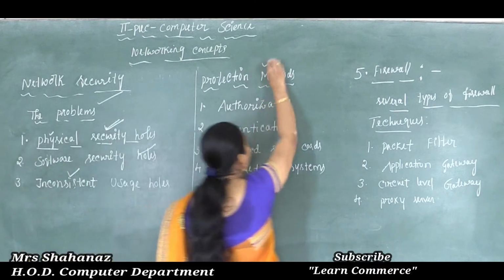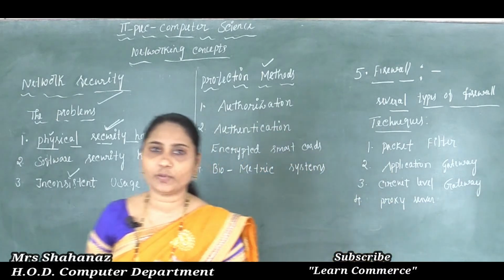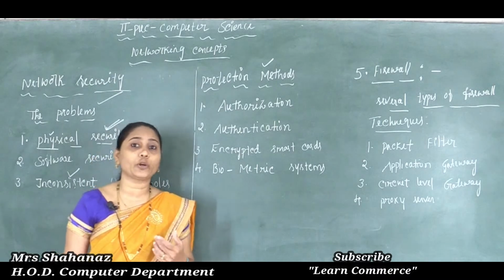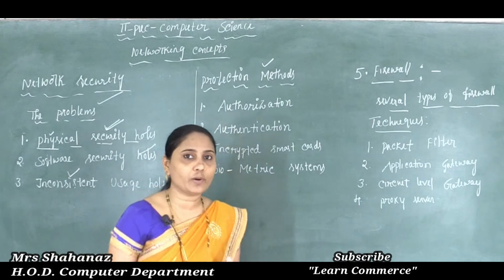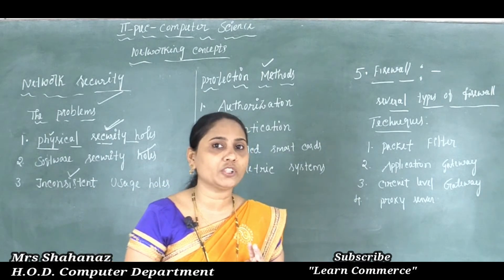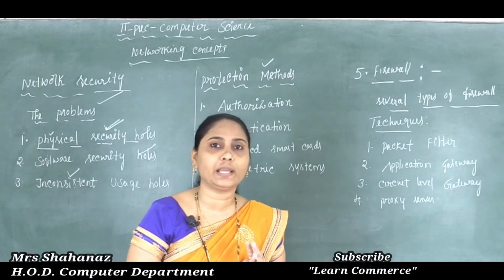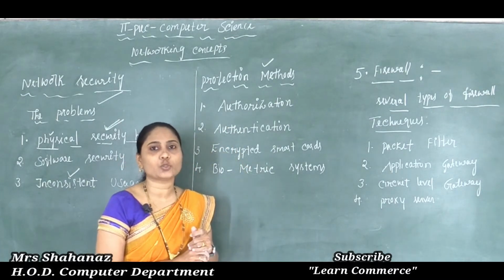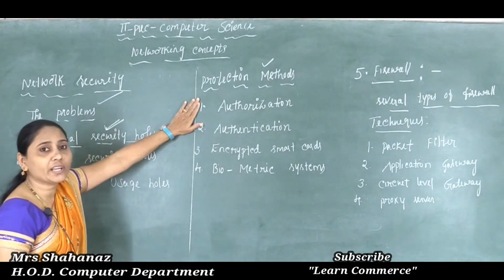Now, after completing some of the problems that can occur under network security, let's look at the mechanisms or protection methods we need to use to give security to our network. That means only an authorized person should access any information through the network, and if an unauthorized person accesses any information, we can say there is no security in our network. Correct? Okay.